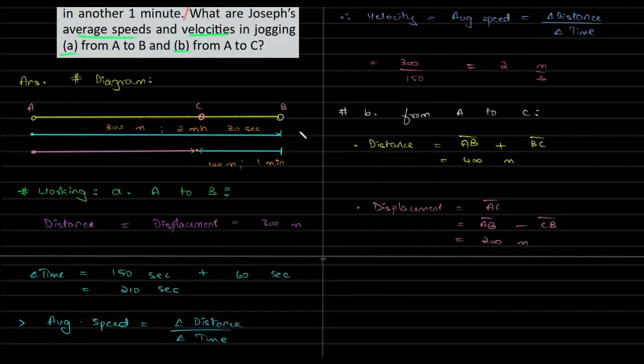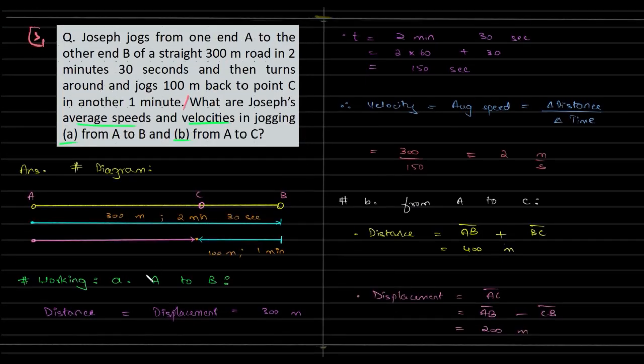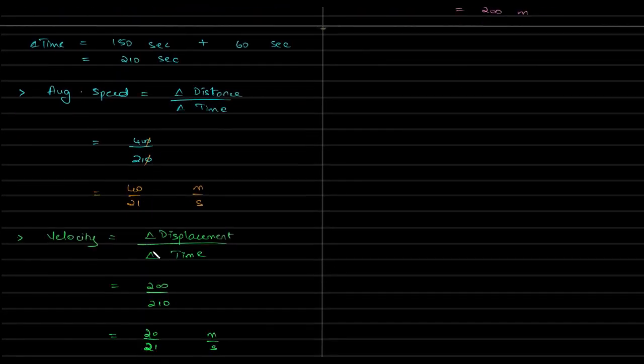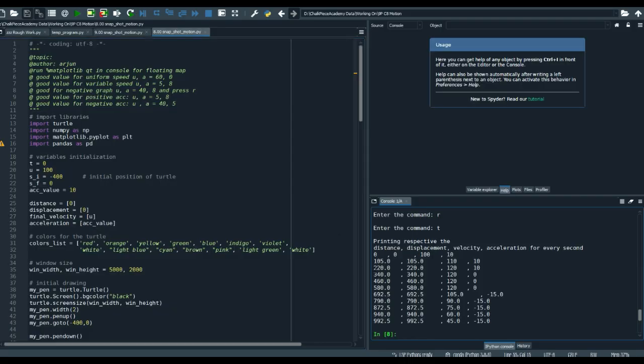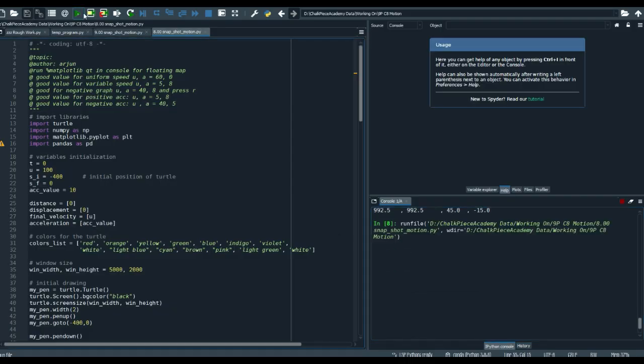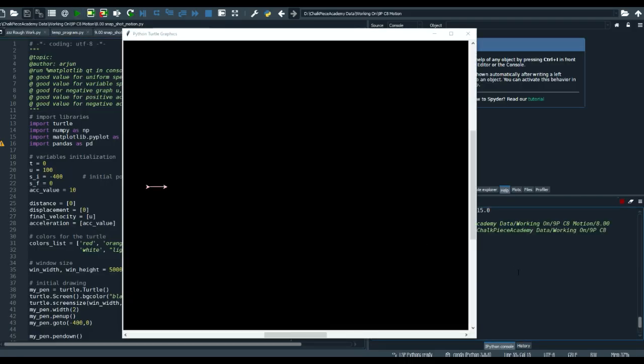One thing that I want you guys to observe here is, from A to B when we are moving, distance and displacement are the same, so your velocity and average speed will be the same. Whenever you have anything that is reversing, that is, a person goes forward and comes back, distance will not be equal to displacement, and so your speed and velocity will be different. So let me show that with our simulation. So let's switch on the simulation.